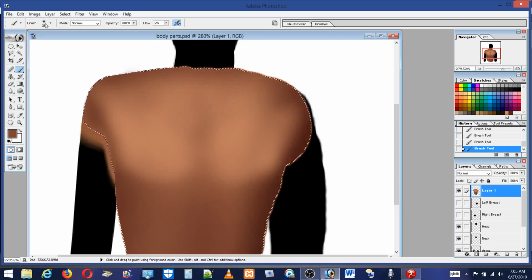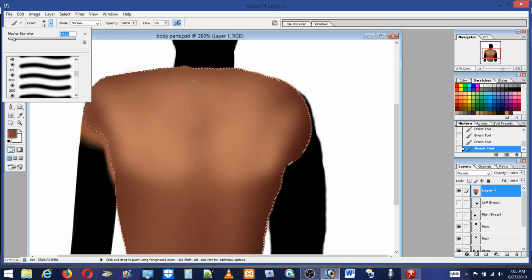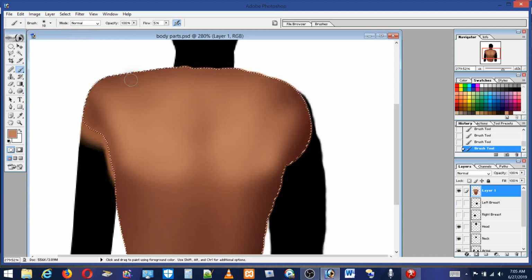And then you have smaller details up in the top of the shoulders where it's got bones up there, like the collarbone. And there's a dip in the top of the shoulder, going to another bone right in the top, or muscle.